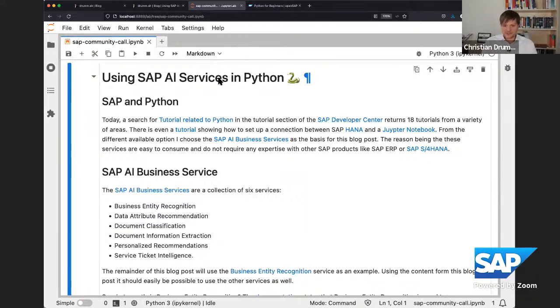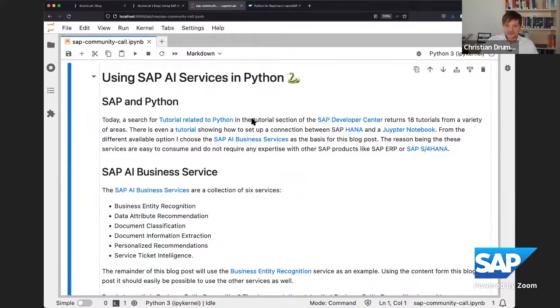One of the questions we got all the time during this course was, why is SAP teaching Python? Is Python going to be the next language? Is ABAP now obsolete? And questions like this. Obviously, this is not the case. But why is SAP teaching Python? Because it's just one of the languages you can use in the SAP ecosystem.